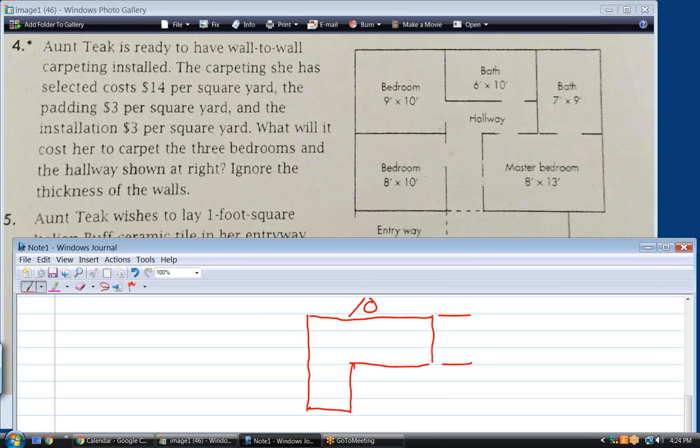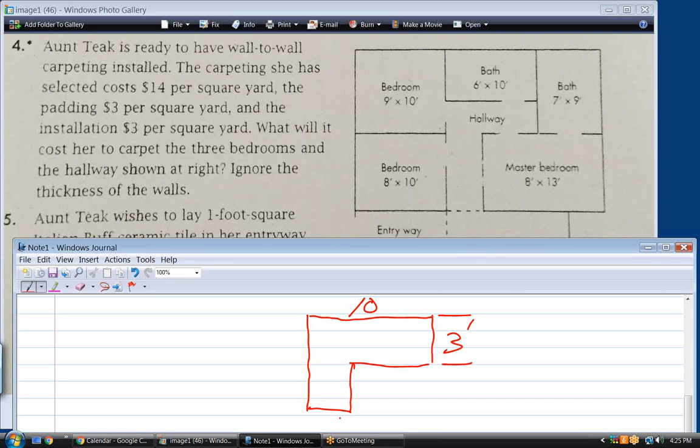Which one? The one I've pictured. Okay. Well, is it easier to calculate the whole thing and then subtract that? It's pretty easy to come up with this width right here. What's this distance from here to here of this bathroom over here? That's 9 feet. Okay. What was this distance? 6. Okay, so that's just 3 feet.